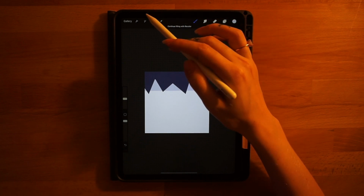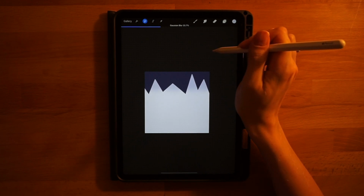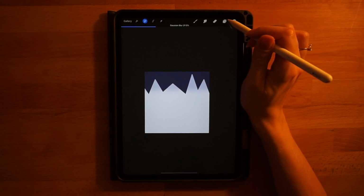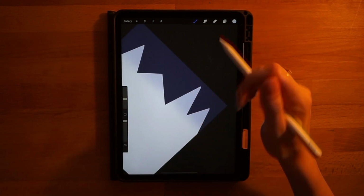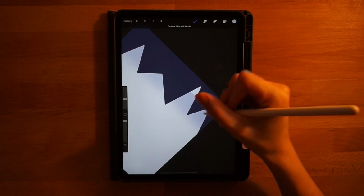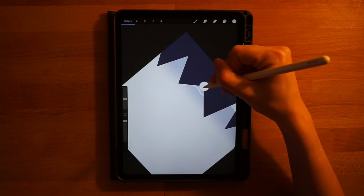Then click the wand tool and click Gaussian Blur layer, and we are going to drag to the right on the screen up to about 30% to make that nice and blended. And then staying on that same layer, same brush, same color, we are going to draw some little snow caps on top of the mountains. Since it's on alpha lock, it's only coloring on the shape that we created already. So just draw some squiggly lines towards the top of the mountains and then fill above them like this.